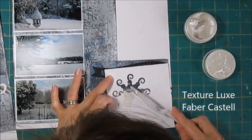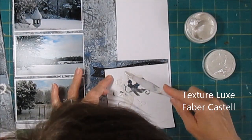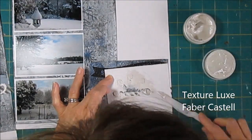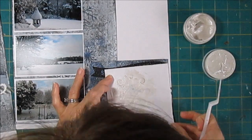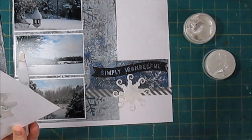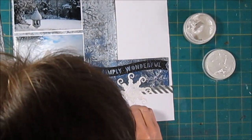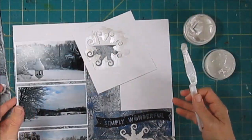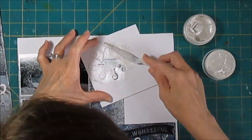And I'll put the exact product on the screen. It's going too fast and too small on my screen for me to see exactly what the product name is, but I'll put it up there so you can see it. It is very soft, and it does tend to go under this paper stencil a little bit. If I had a little bit more body to the medium or a little bit better stencil, that probably wouldn't happen. But it's going to be okay because we're going to cover these with some more snowflakes.